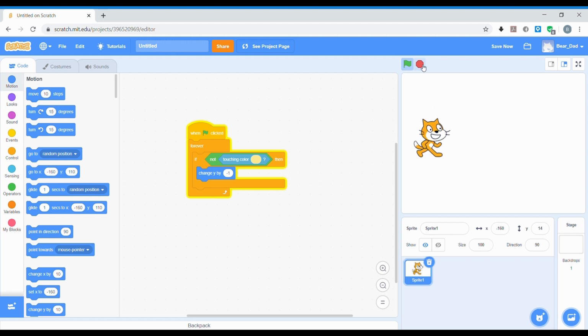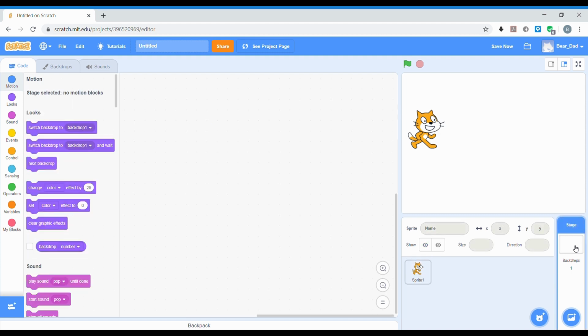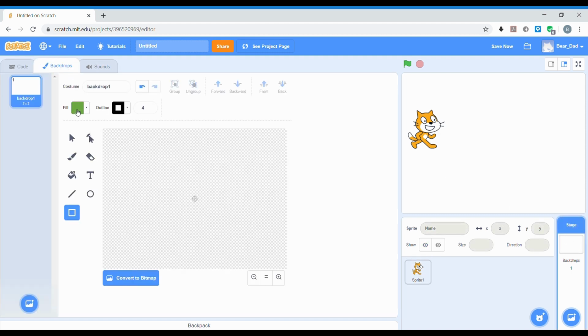The cat is falling down very slow, almost like the moon. But we will make some grass. I move the cat, I go to backdrop, then I will make grass.